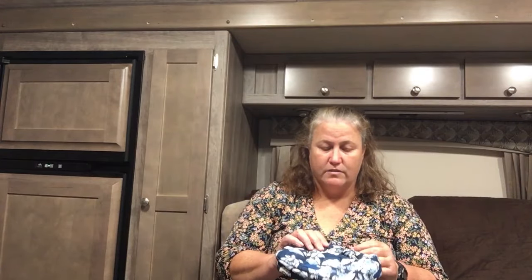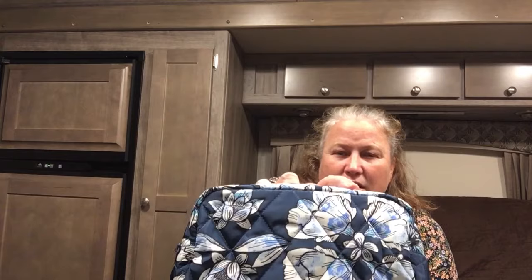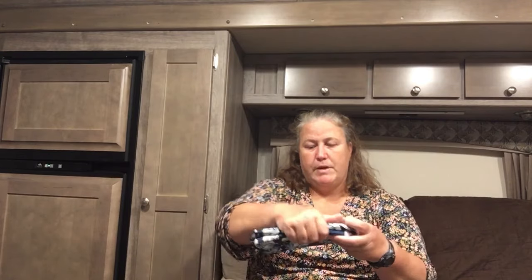I also got the medium cosmetic in Dive Floral, which is a little older style — just a rectangular cube that zips up and around. The older outlet ones had a little fabric loop so you can grab it vertically out; this doesn't have that, but it is otherwise the old style. There's the big flower with some smaller flowers — it's not quite a navy blue, almost more of a slate blue with a watercolor look. The inside is almost that same dark teal lining on a solid nylon, with clear plastic lining. I really like this configuration. It has the rubber tag on the front because that's the ultralight style, and when you're not using it, it folds pretty flat.